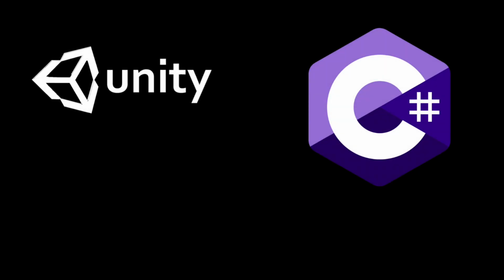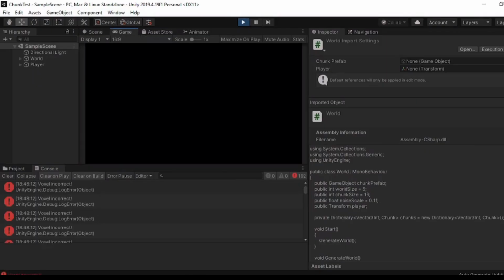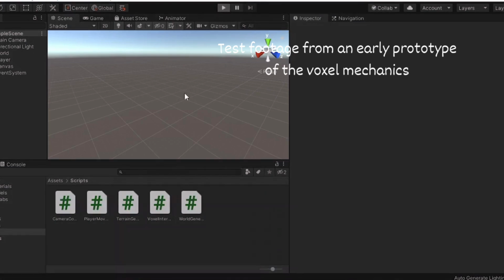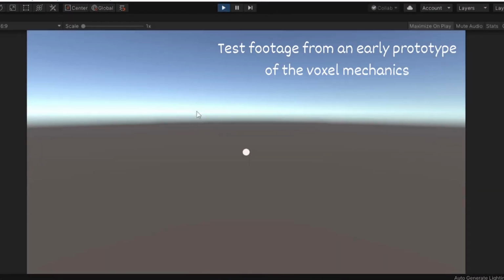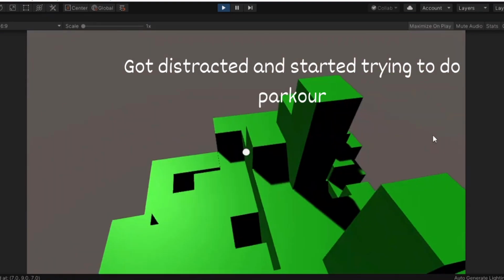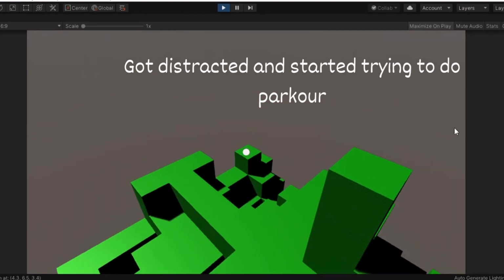I'm using Unity, which I've never used before starting this project. I have some experience with C#, so that's made it a bit easier to get into, but I've never used Unity before, never used Blender or anything else, so I'm learning this as I go along. I'm not going to get too heavily into the coding aspect in this video. This is more about the inspiration and how the idea of my game came to be, as opposed to the actual technicalities of programming a game.